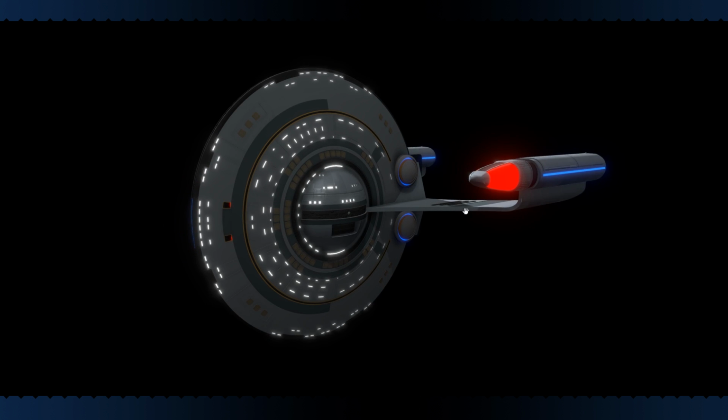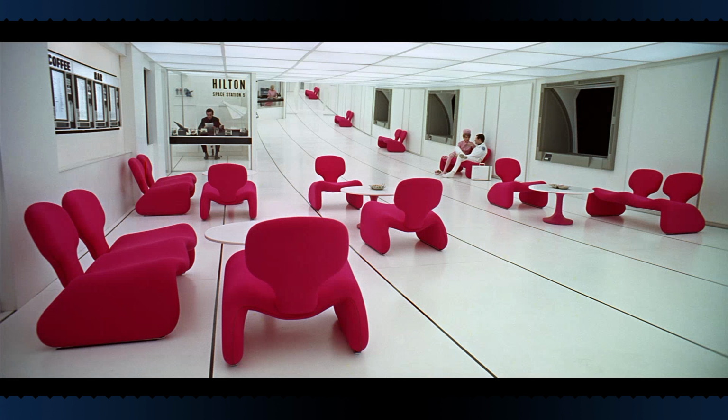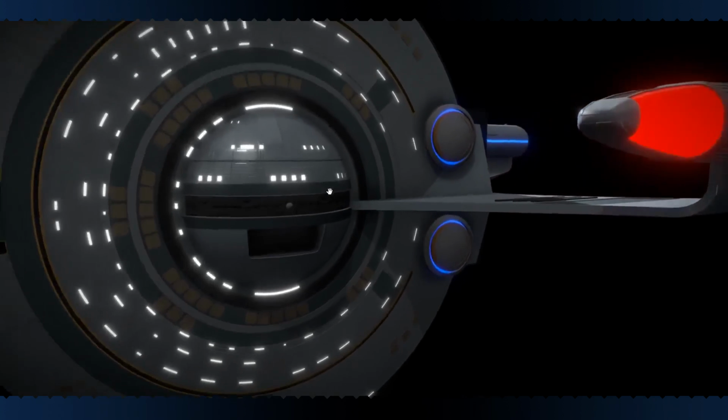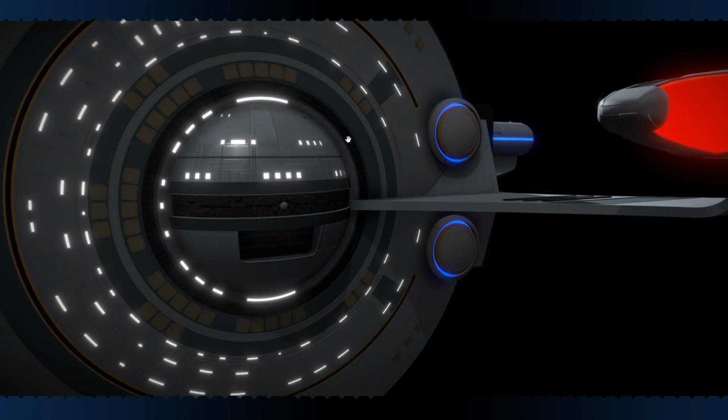My thought is the decks all have a straight floor plan, but one that curves around the entire saucer. So it looks something like this on the inside, with the floor bending up away from you. For every deck, down is toward the edge of the saucer and up is toward the center of the saucer, except for in this little ball in the middle where the decks are more traditionally horizontally aligned.